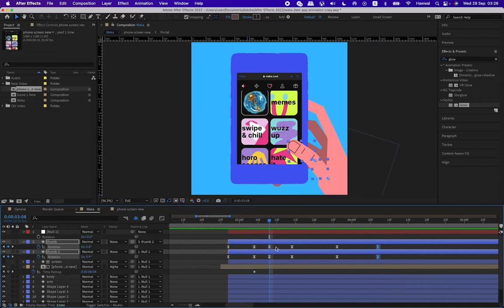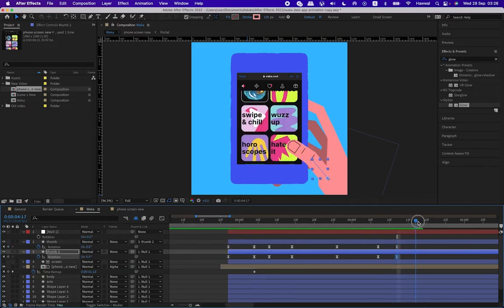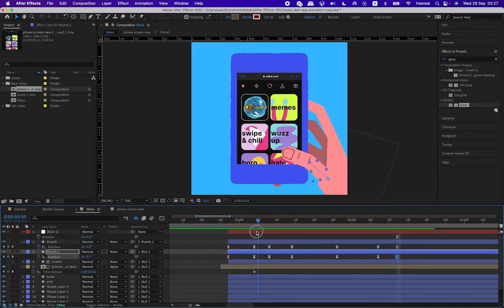I'm still setting keyframes on the finger to simulate the movement, because it has to be done perfectly.